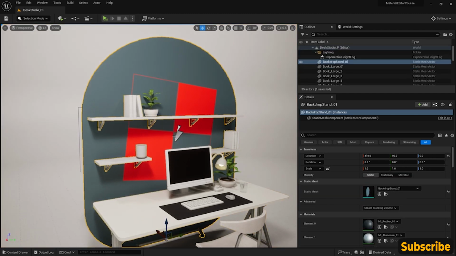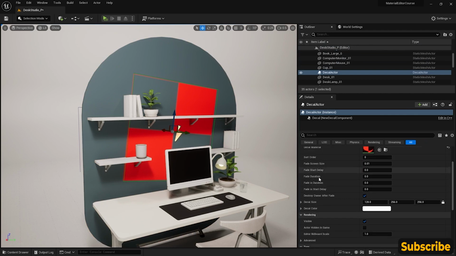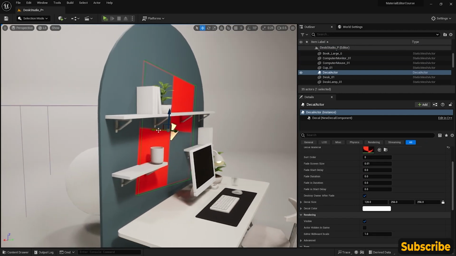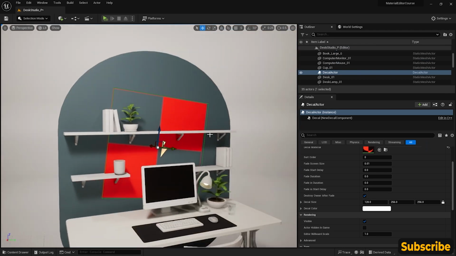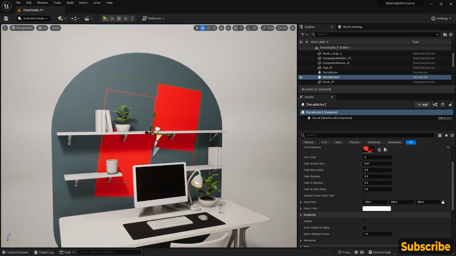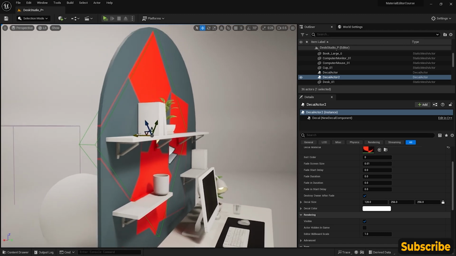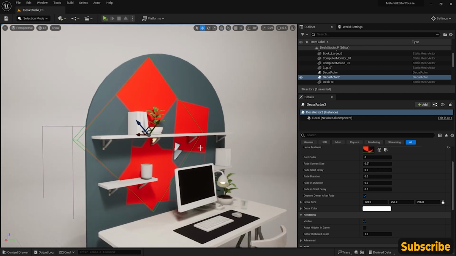We have a few different options for adjusting how that decal actor sorts itself. If I have other decals, if I Control-C, Control-V, and paste another one, sometimes we might want one to be on top and one on the other, so we can use sort order for that. You'll also have some of these fading. As you notice, as it gets really thin to the surface, it fades out. This allows us to hide some of the artifacts from it.